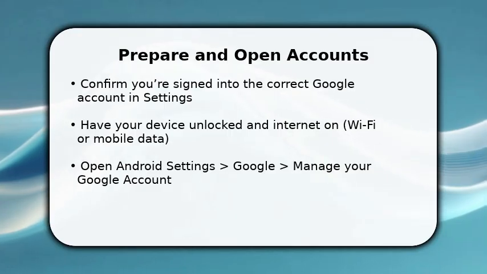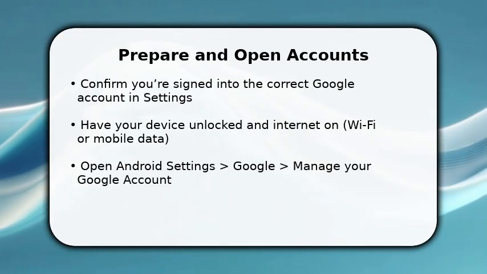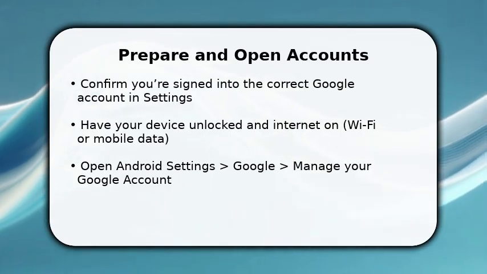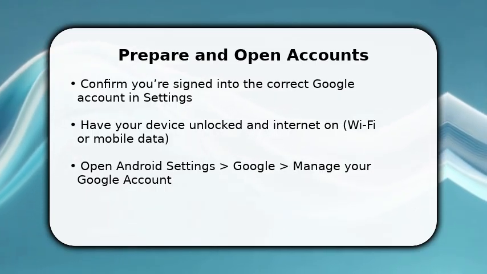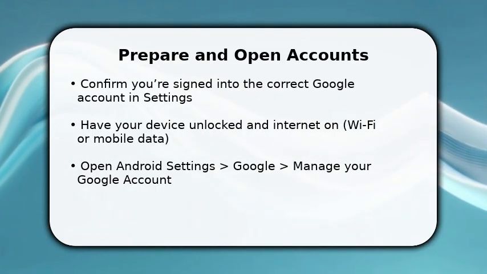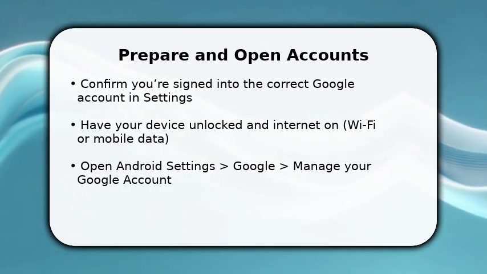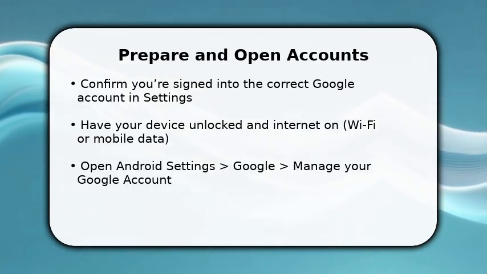You'll start by making sure you're in the right account. This prevents removing someone else's photo. Once confirmed, open Android settings, tap Google, then manage your Google account. Make sure sync is enabled so changes apply immediately. If you have multiple accounts, pick the one that shows the profile photo you want to remove.